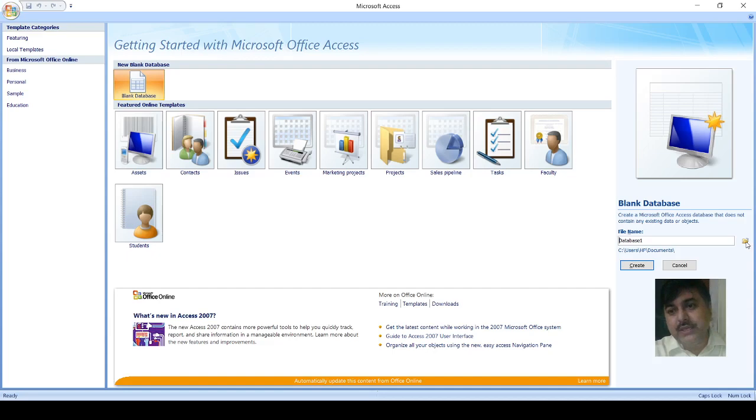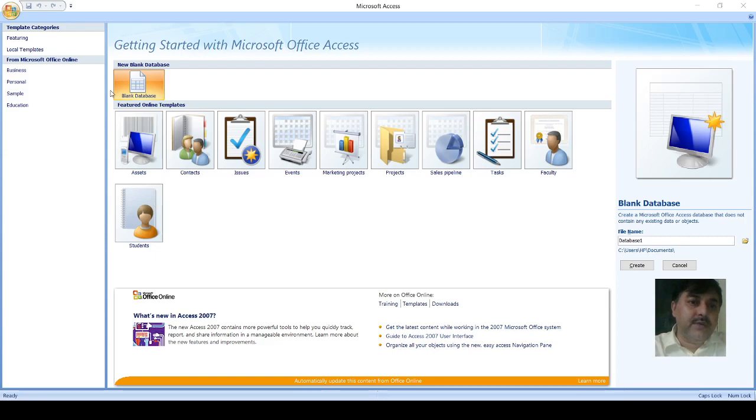If you want to change that location, you can click here and save it wherever you want. It is on the C drive. If you want to save it on the D drive, you can go to the D drive.